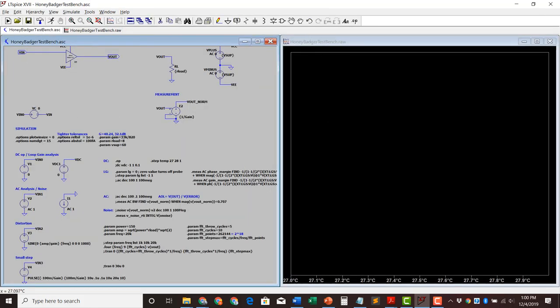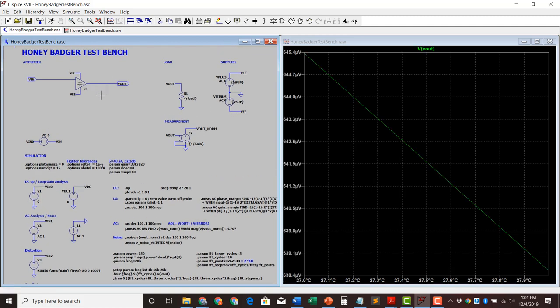Now we have our plot window up. If I click, say, the output of the amplifier, now it plots. So now I can read the offset, but on top of that, I also know the direction of the drift. This gives me one more piece of information. I know that the amplifier has 645 microvolts of offset. We already knew that from the previous simulation. But I know it's also drifting down. This is good to confirm operation to some extent, because there are many areas of the circuit where you know in which direction the voltage should be drifting, and if it doesn't drift in that direction, you already know you've got a problem.